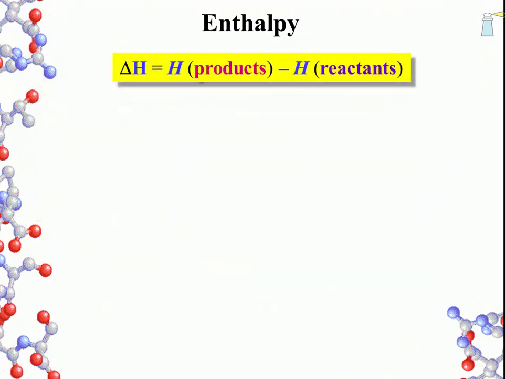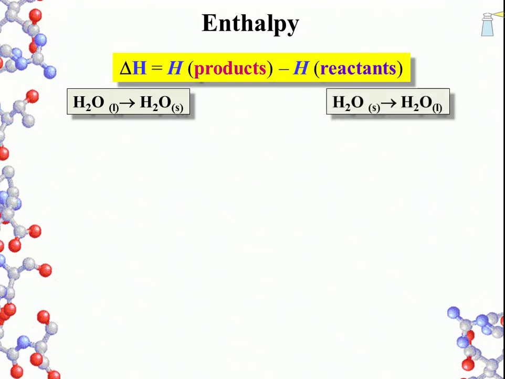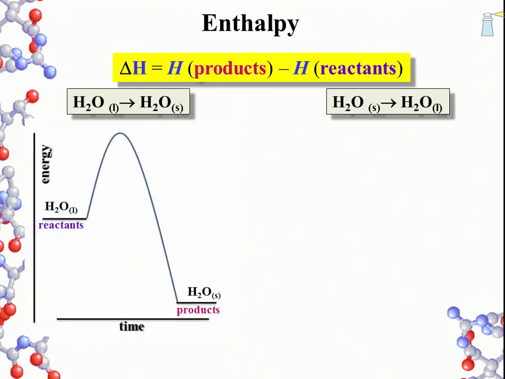There are 2 important terms associated with delta H, and they are related to the release or consumption of heat energy. These terms were initially discussed in the previous lecture. The phase transition of water serves as an excellent example equation. One process is going from liquid water to solid, freezing, and the other is the reverse, going from solid water to liquid, melting. One process releases energy, and the other one consumes it. In freezing, there is a release of heat. Such reactions are said to be exothermic.